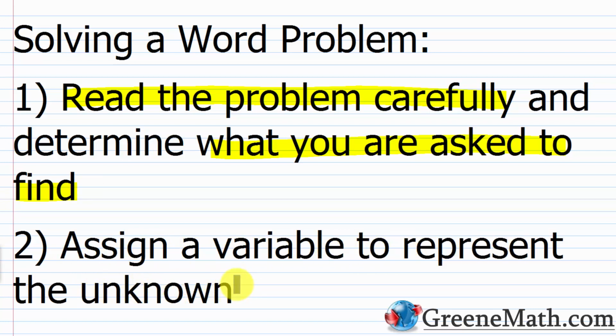Sometimes there's going to be more than one unknown. And as we get through algebra, you're going to have a lot more complicated scenarios than you're going to face when you're just working with linear equations in one variable. For the problems we're going to look at here, if we have two unknowns, we're going to be able to represent one of the unknowns in terms of the other.